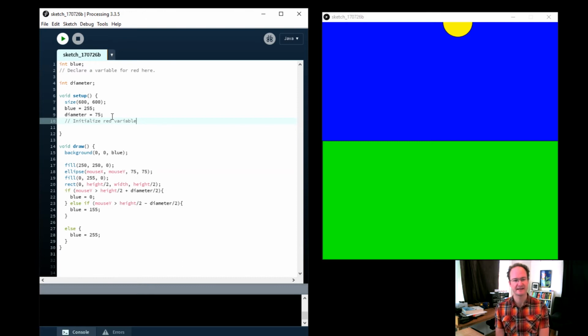And then in the else statement, where you're resetting blue to regular the initial value, that's also a good time to reset red to its initial value. So if you want to start off with very little red so that it just looks like a blue sky during the day, and then as the sun moves down, the red increases, then in the else statement, you would reset the red to 0 or some small number.